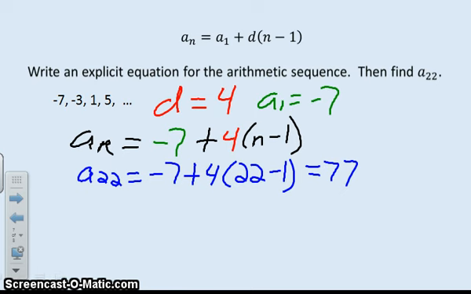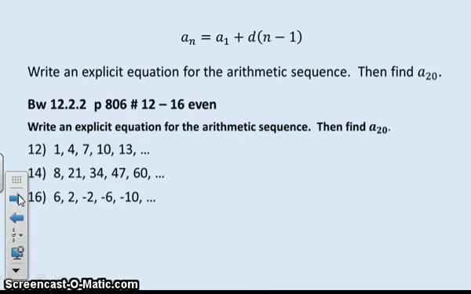So that's it for today's lesson. Tomorrow you're taking a quiz on both yesterday's stuff and today's stuff. So that quiz includes determining if the sequence is arithmetic. If it is, state the common difference. And then today's stuff, writing an explicit equation of an arithmetic sequence and finding a term. That's a big number. A big numbered term. All in tomorrow's quiz. I'm going to give you your book work right now. Three problems for book work.